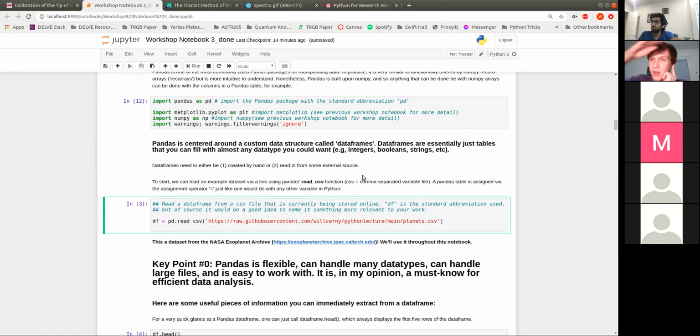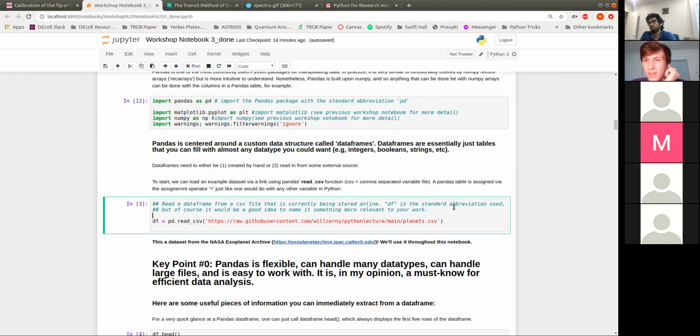Basically, you just have a list of column headers at the top separated by commas, and then every single data point in your array is first row, first column, comma, first row, second column, comma, and you just have all the data points separated by commas. It's really, really simple if you open this file up on your computer.